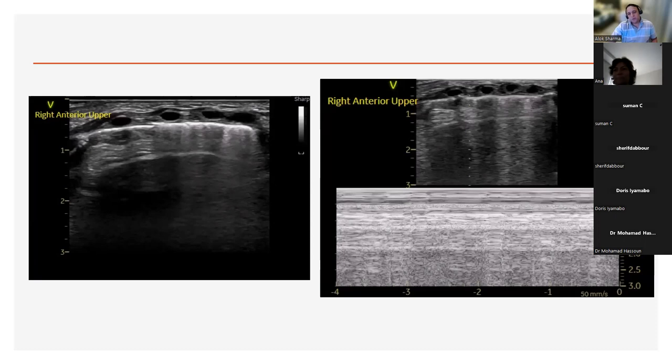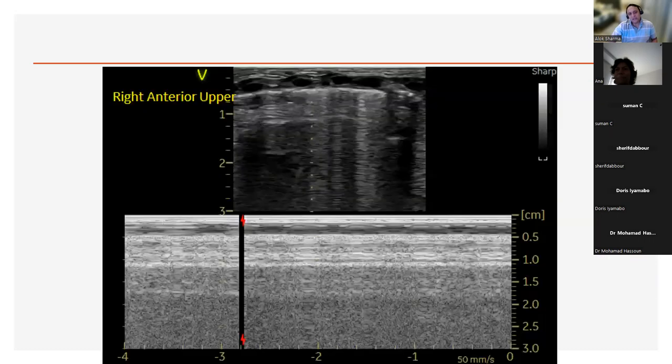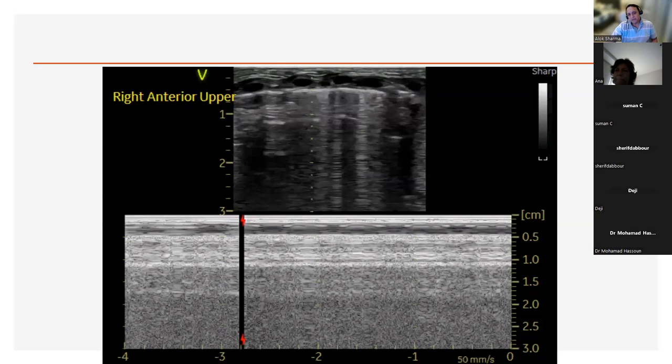Yeah. So what I'd say to you is that this is why clinical correlation is so important. Now, medico-legally, let's say somebody decided to needle this, you'd still get a small amount of air out. The baby would get better. But clearly from your perspective, you've got a small anterior air leak at this particular point. But you're kind of in a situation where this baby doesn't need to be needled clinically with the first scenario. So you're not going to needle the baby, you're going to give it time. But you know there's a pneumothorax that could get worse.